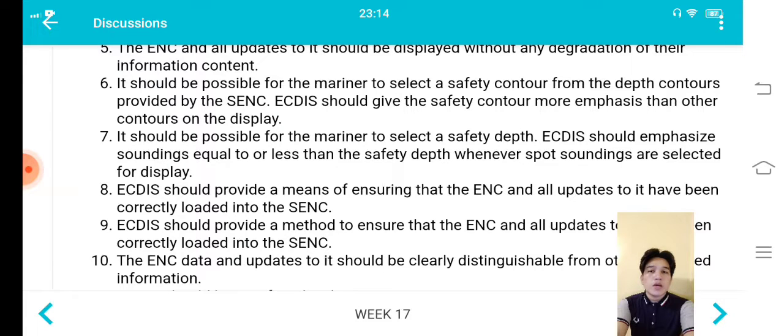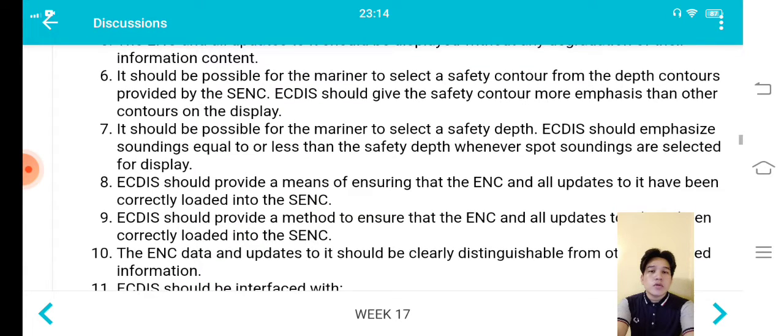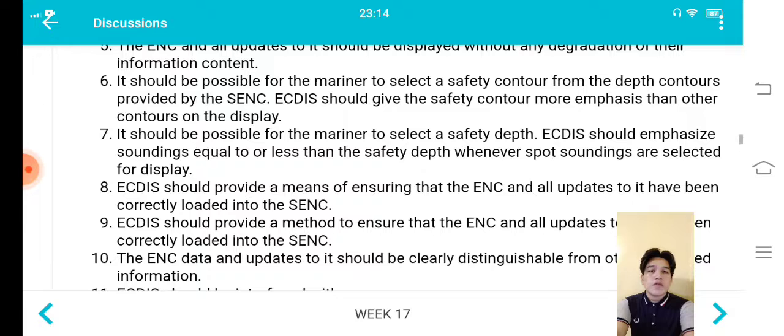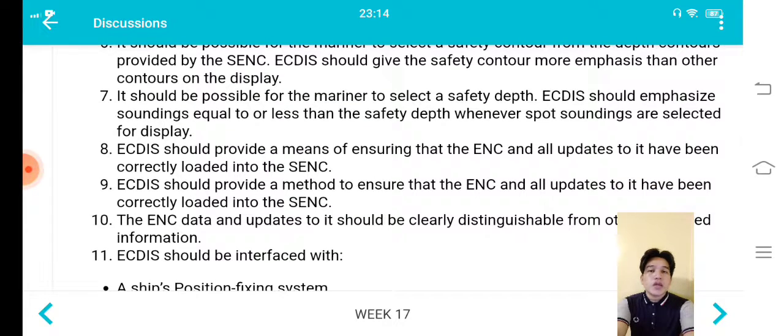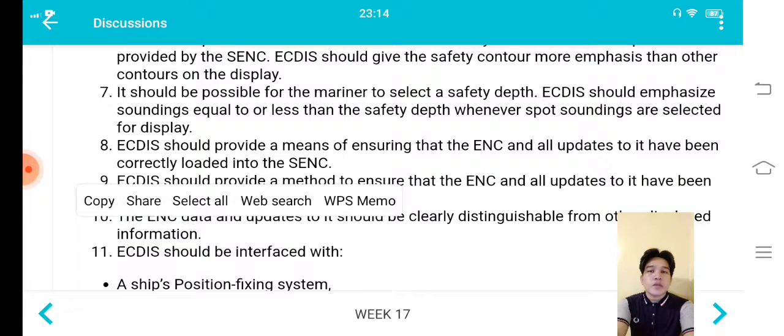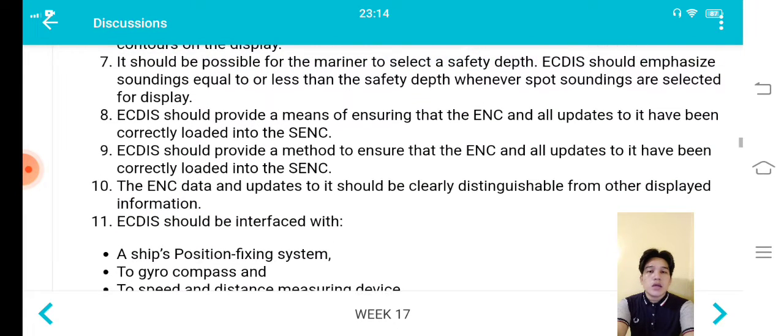7. It should be possible for the mariner to select a safety depth. ECDIS should emphasize soundings equal to or less than the safety depth whenever spot soundings are selected for display. 8. ECDIS should provide a means for ensuring that the ENC and all updates to it have been correctly loaded into the SENC. 9.